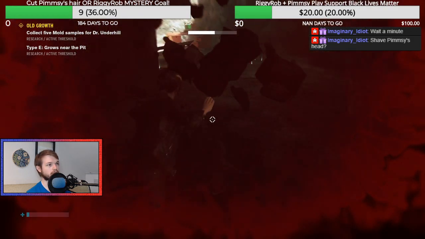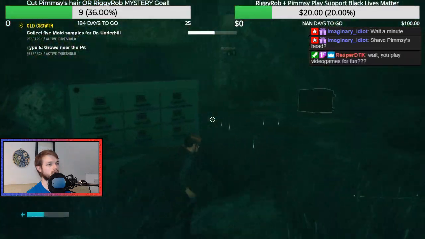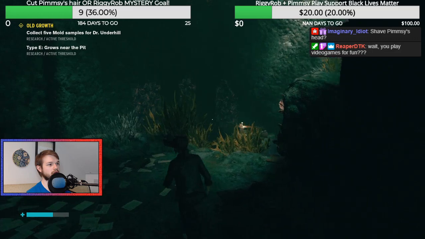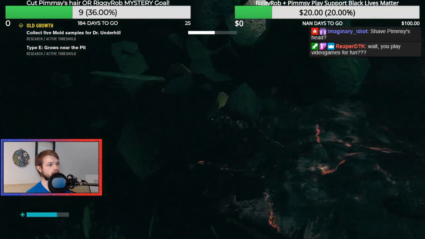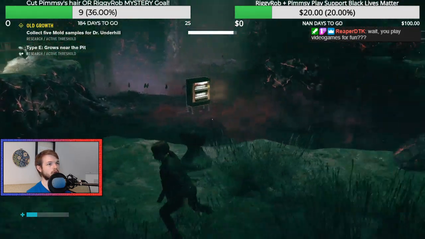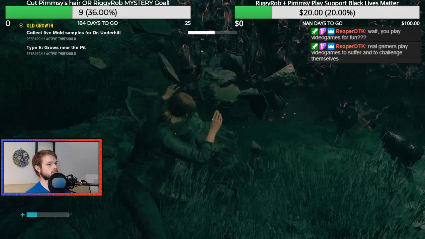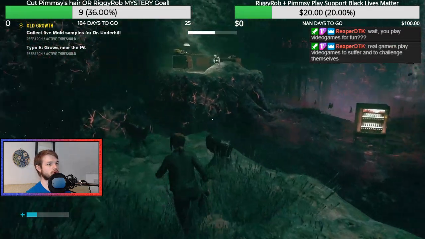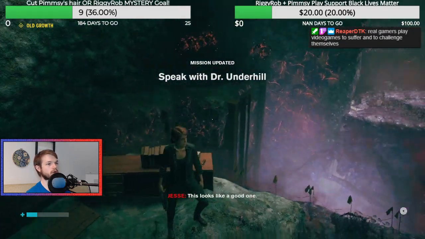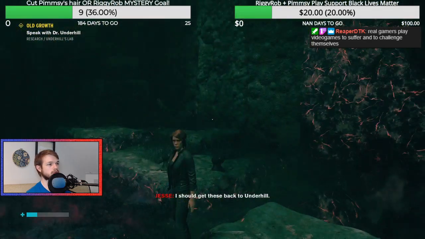Alright, let's get that health. Thank you, health. The music's still in attack mode, unfortunately. So I'm gonna... Oh, that's poison. That's poison. Okay, okay. Ooh. See here, where there's toxic mist on the bottom of the floor, I'm pretty sure you can't do this without doing the warp. Like so. This looks like a good one. Oh, we got it all. Sweet. Alright. That's all 5 samples. Okay. I should get these back to Underhill.